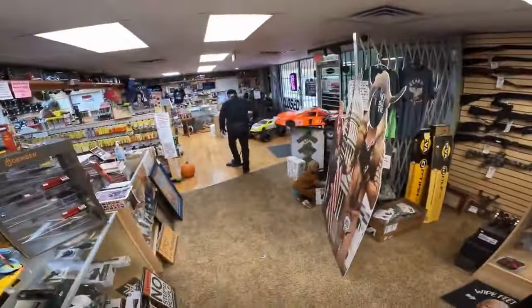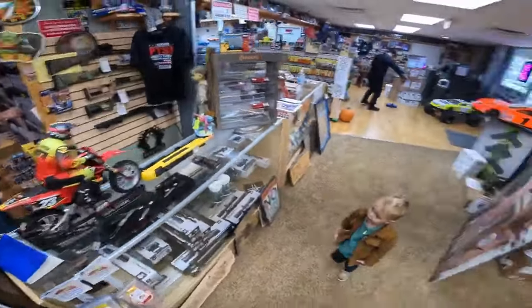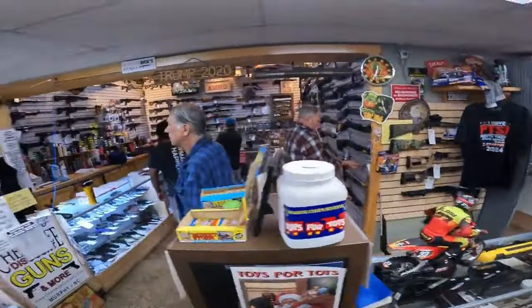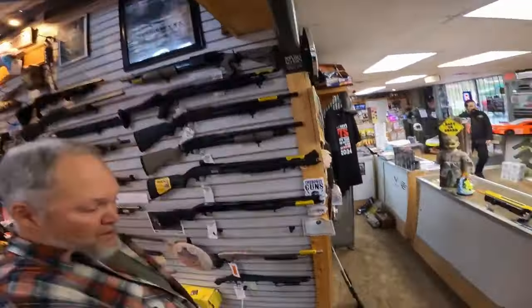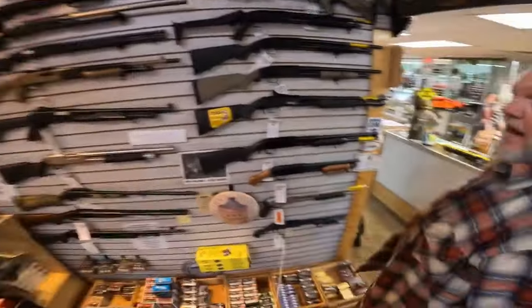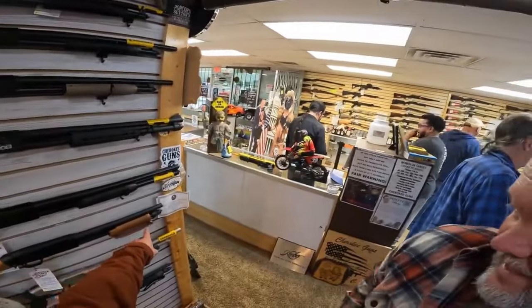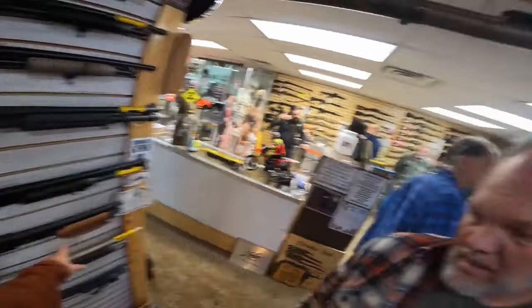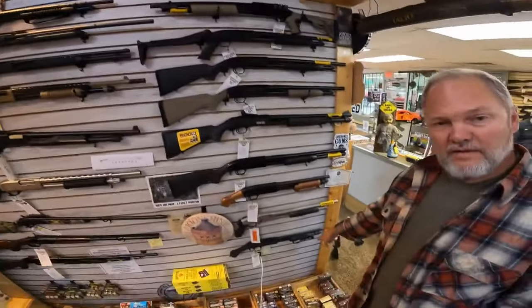Whoa, crew, look at this motorcycle. Look at this one. Whoa. Oh, look at those. These are all self-defense ones. So this is the kind right here that looked just like this, except it was black. I never saw one of those. Yeah, what's that? Yeah, right there it is. Yeah, that's it.